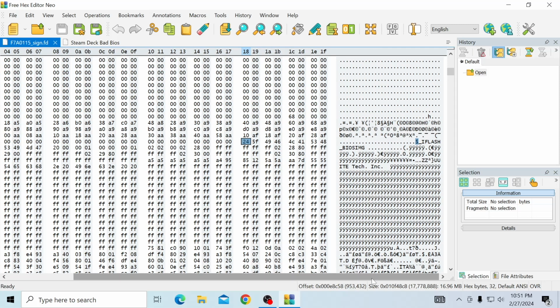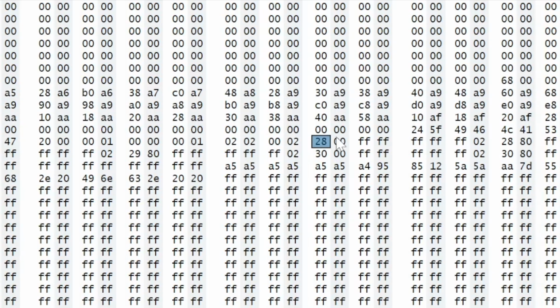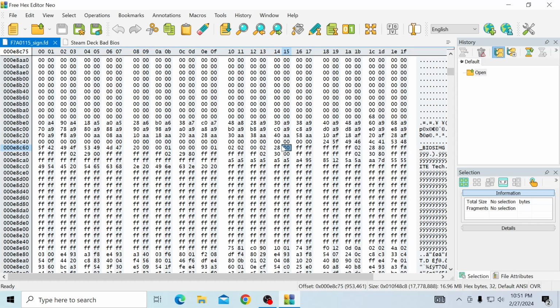So we're not doing anything on here, we're just clicking that so we can find a particular set of numbers, and that is right here. So 02 02 0002 2800. This is the key. These numbers right here show us where we need to delete. Okay, so what we're gonna do is we're gonna click 01, which is to the left of this stack of numbers. You see that? It's to the left, the 01. We don't need these ones, we need 01.